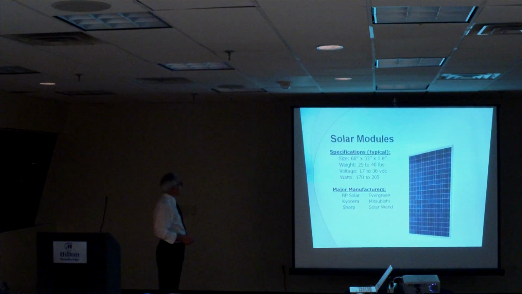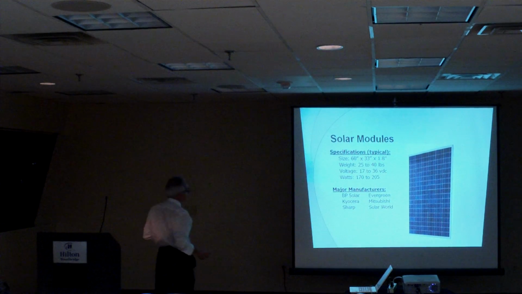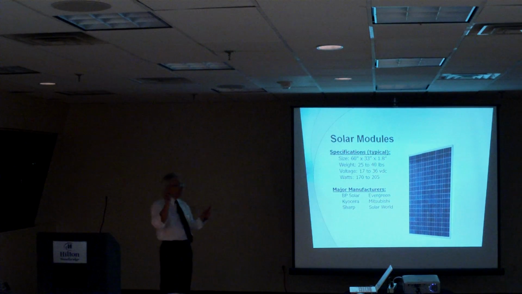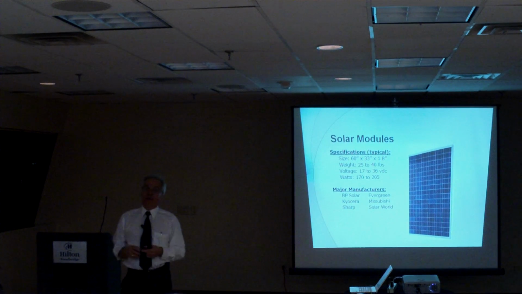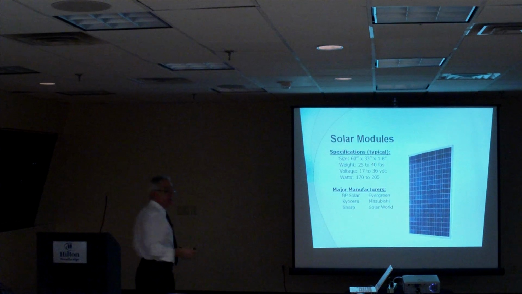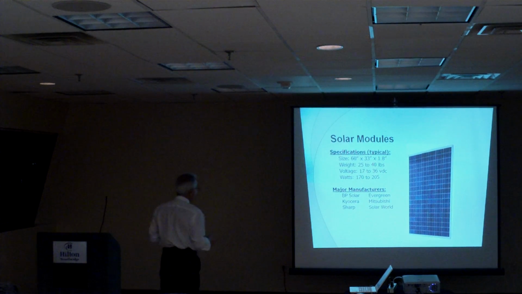Solar modules, let's look at some of the solar modules. These are typical types of solar modules. They have certain specifications associated with them. They can vary, typically 60 inches, the width, the thickness, and the weight. Why is the weight very important? Because you're going to have to do calculations when you put it on the roof. If the roof cannot hold it, then you have to add structural support underneath or above it somehow.